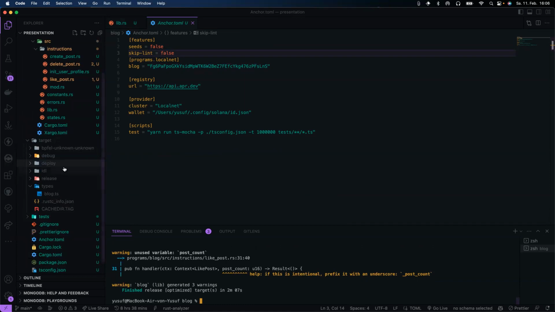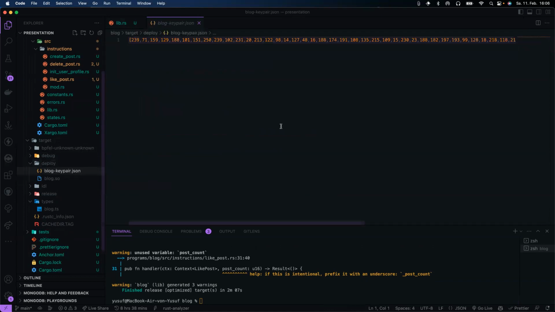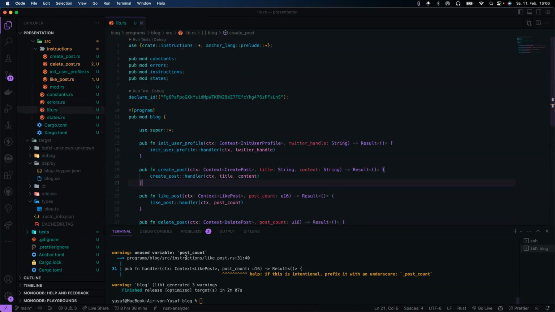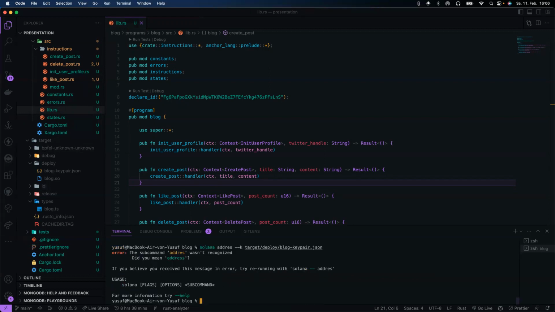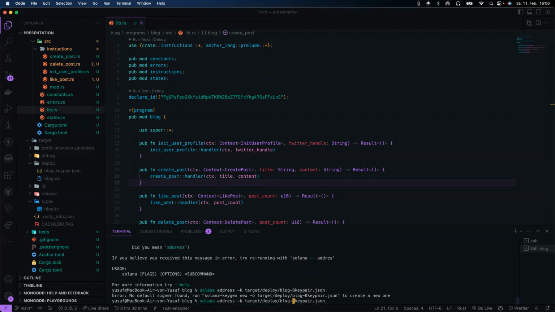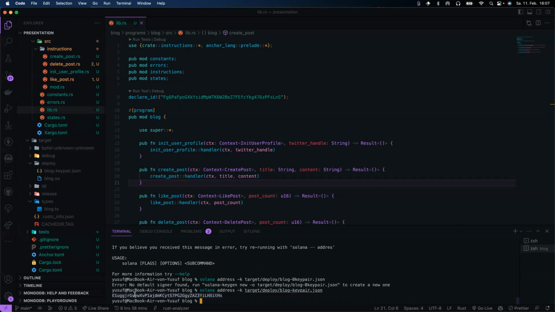Okay, so here now, as you can see, it created this deploy directory, and here we have this block key pair.json, and inside of this, my key pair is stored. I think I can show it here. It's just a normal key pair, and what you can do is Solana address dash, sorry, my German, target deploy block keypair.json, and oh, that's the wrong command. You were just missing an S. Okay, address. Yeah, there's an S missing, right? And then now there's an extra B. Now we did. Right, there we go. So this is the public key of our contract.